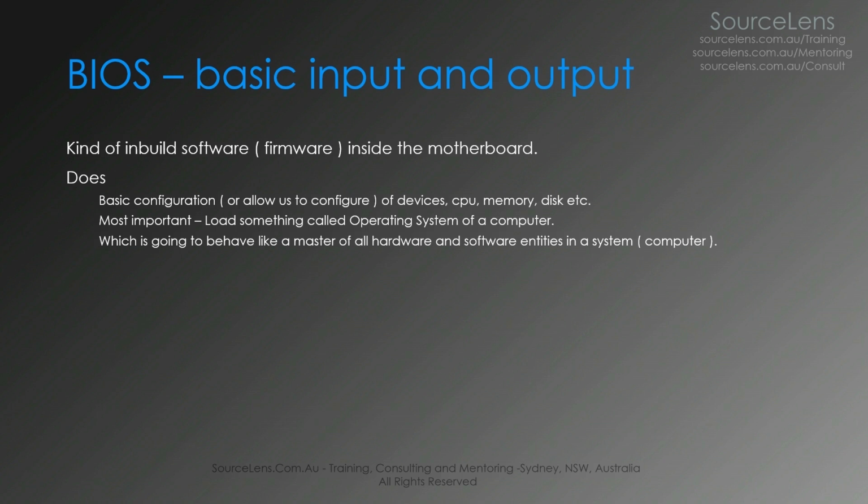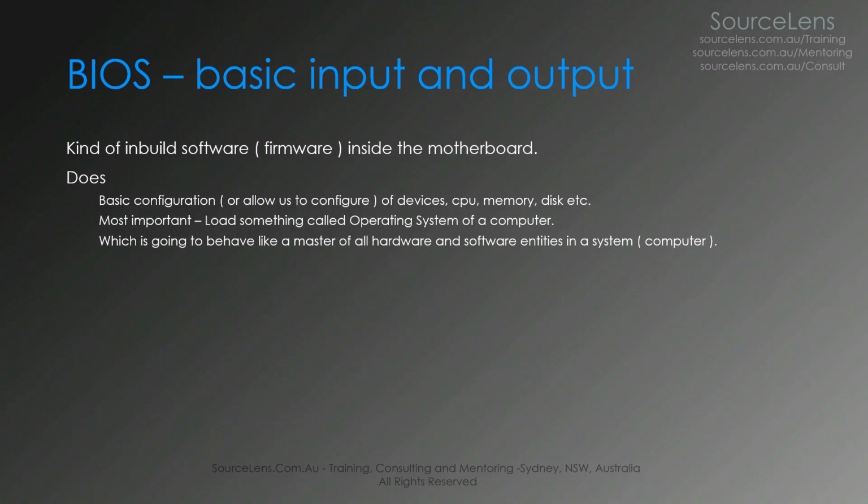BIOS does primarily one thing: loading the operating system. So that is the single most important job of BIOS. Along with that, you can have some basic configuration of the hardware itself. So there are some basic configurations like which hard disk to be used to load the operating system. For example, if you have more than one hard disk, like say 3 hard disks and a CD drive or a floppy drive, which device you need to use to boot. So you can boot from all the different devices.